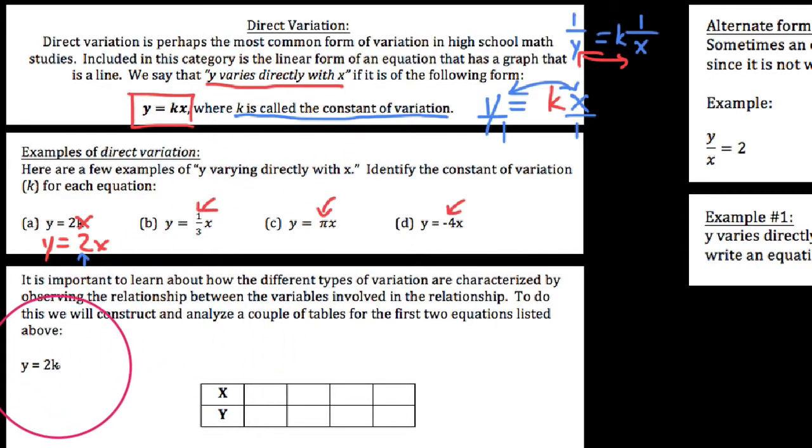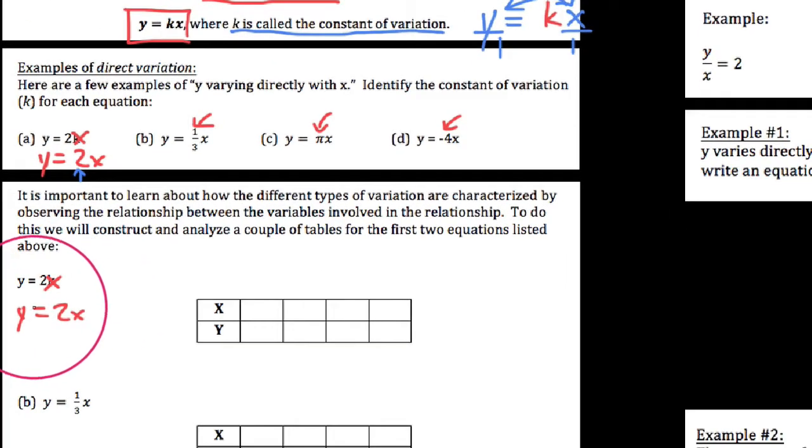So let's look at a couple of relationships down here. I copied and pasted from this, it seems. So this should be y equals 2x, and I'll rewrite this here, and we have y equals 1/3 x. What I want to do is learn about the type of relationship that two variables have when they vary directly. We can do this pretty quickly just by stating that anything that varies directly is of the form y equals kx. Well, then this really is just a linear function.